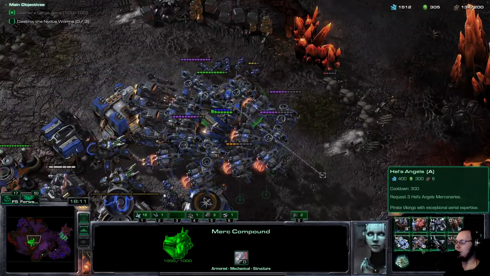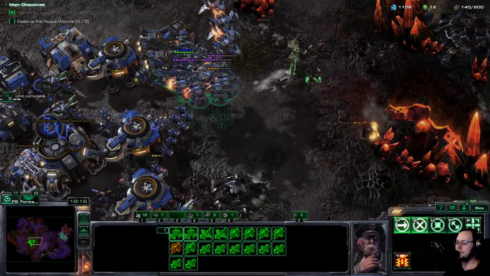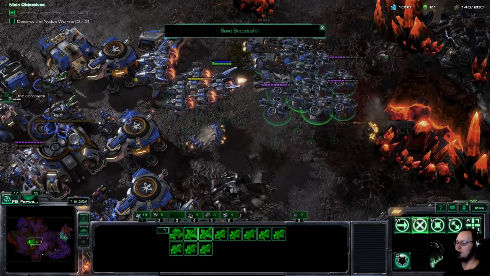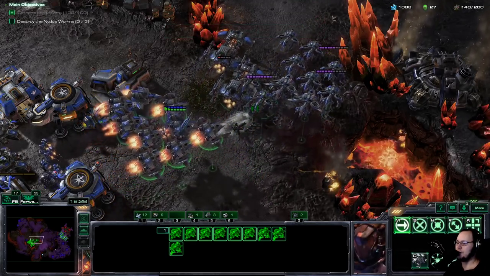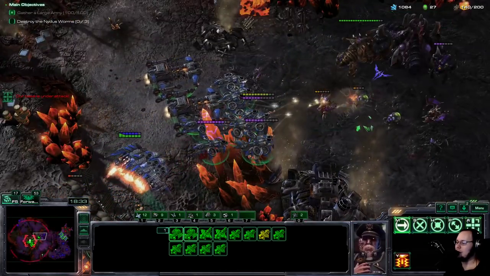Merc compound, Duskwings or Hell's Angels? Hell's Angels. So we have two battle cruisers, a flight of Banshees, a bunch of Vikings, and a Raven. And we have to make a miracle happen with them.